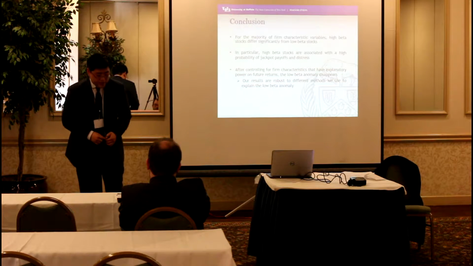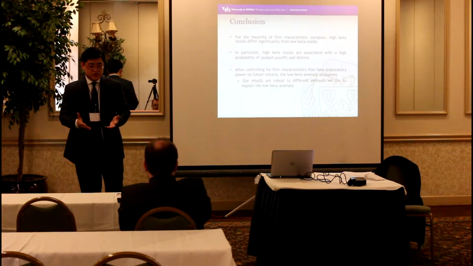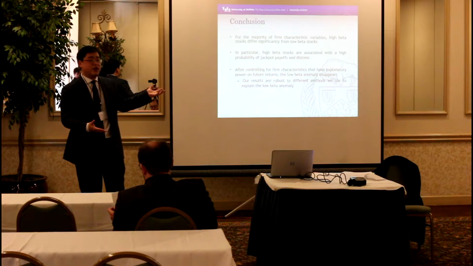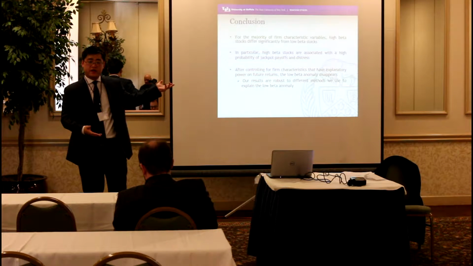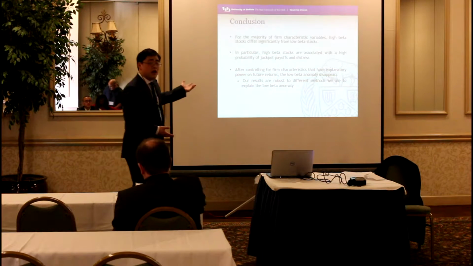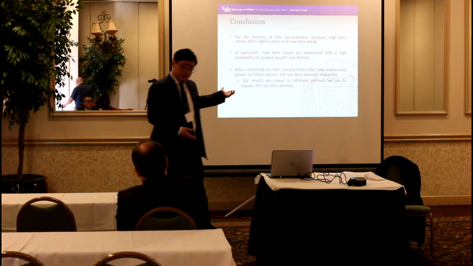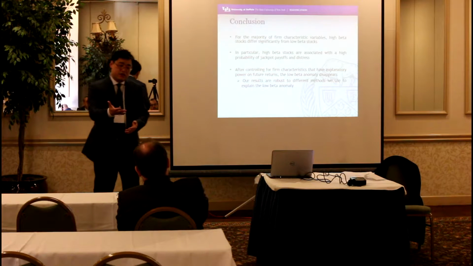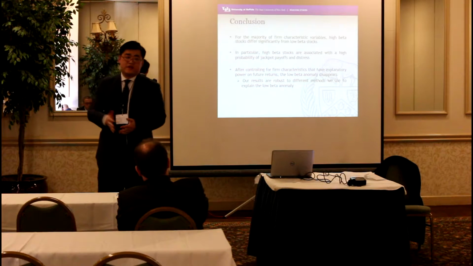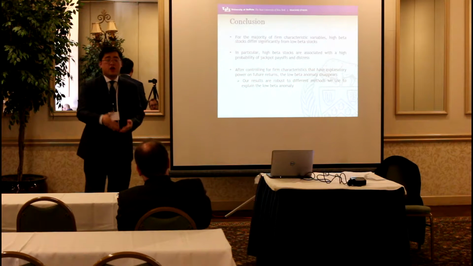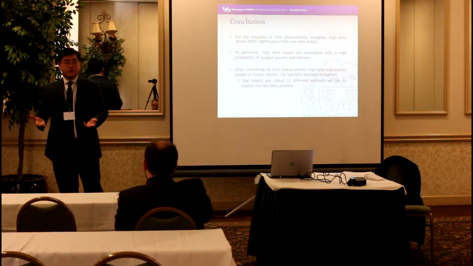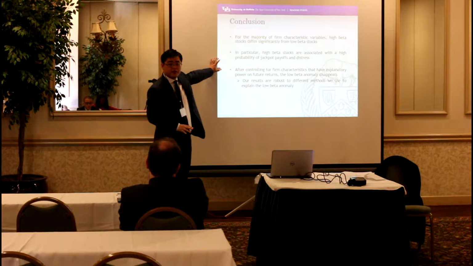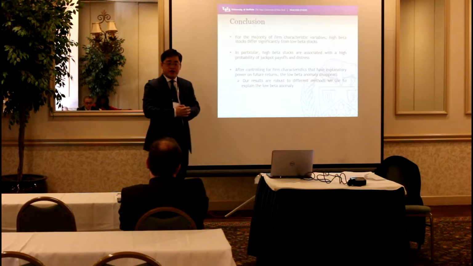Our results show that high beta firms are associated with a higher probability of being distressed. That's what our results show, and this is also consistent with the previous findings. Also, high beta firms are more volatile, that's true. But there's a low volatility anomaly, which says that volatility is associated with lower return in the future. So I think that part is consistent with what we find here. Did I answer your question?